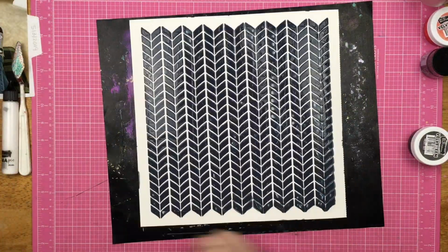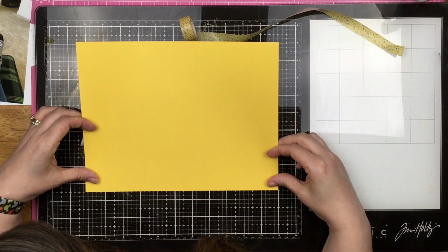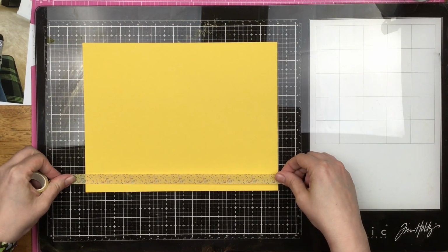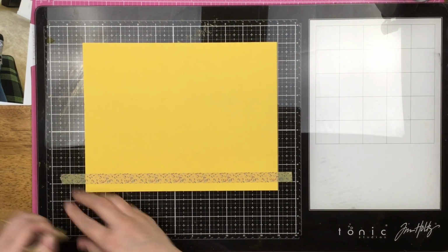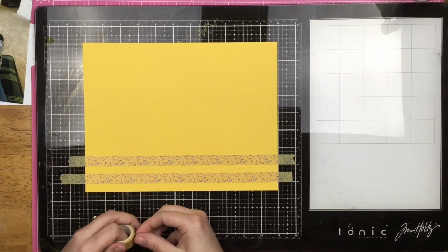So there we go. We have the reveal. Now, as you can see, part of that over on the right-hand side did have a little bit of bleed through, and that's because I played with it so much. I just kept pushing it through the stencil, and eventually if you keep pushing things through a stencil like that, it is going to bleed through.